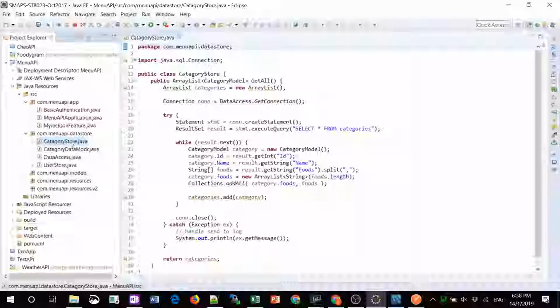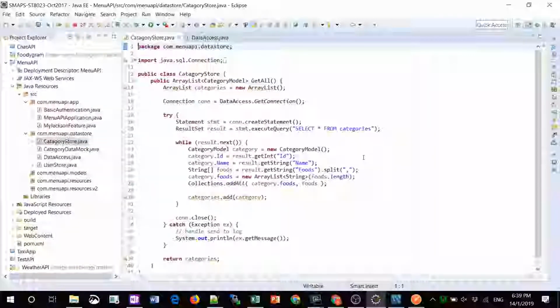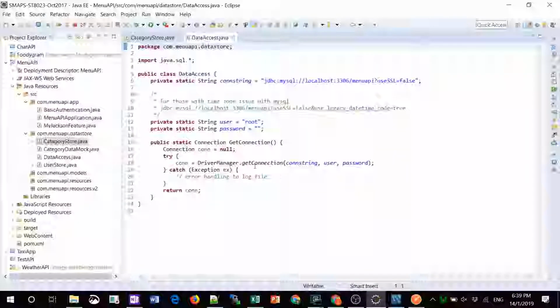Okay, so this technically replaces what we used to start off with, the data mock. Data mock Java is the version where the data only exists when you start the server and will disappear when you turn it off. The data store is where you actually save into the physical MySQL table. You also have a data access Java, which is where your connection string is. In order to connect to the database, typically you have some Java class that will turn out connections. So instead of having this connection happen in every other class that needs to connect to the database, we refactor it out into this data access Java.